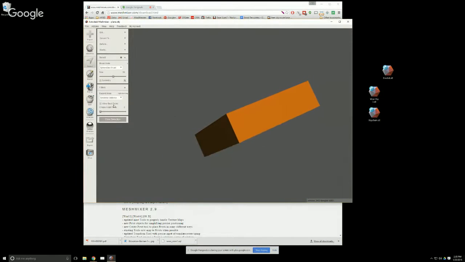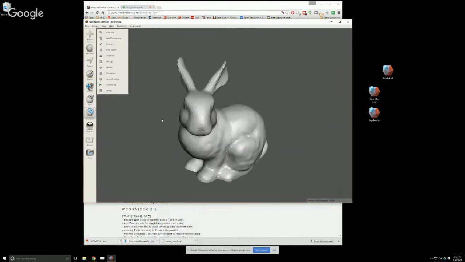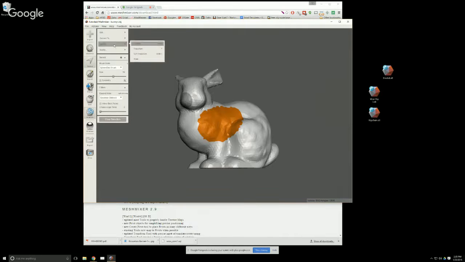So let me do this. Let me bring in the bunny and fix the bunny. A lot of people say they don't even know how to use the align to target. It's based on select. So you select something, and then you go to Edit, Align to Target, and it's not available. Well, the key to this is target, right? You need to have a target set.